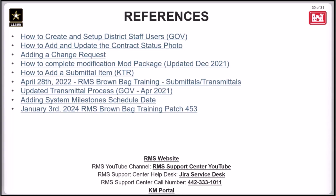Okay. Added the AFAR 5104-802 item I talks about, and I'll put the verbiage in here: if the contract document is maintained within PIEE, which is part of the Federal Procurement Data System, then that system is the official system of record. The contractor should not duplicate this data and file it in PCF. In the CAR, the official place where it is created is in that system, so it is not required to be in PCF, and the guidance specifically says it shouldn't be duplicated there. However, you all need to follow your local policy. The only thing we've changed in RMS is to not make it a requirement to have that in there for the mod to be completed and sent to PCF. If your local district or the contracting officer still wants you to do that, you follow your local guidance.